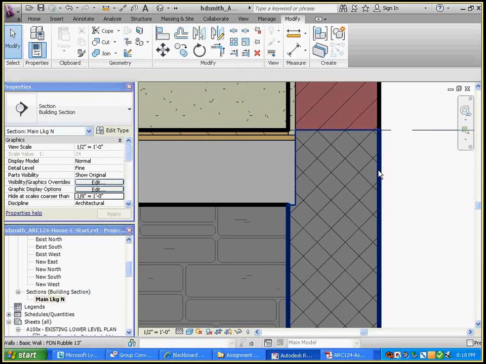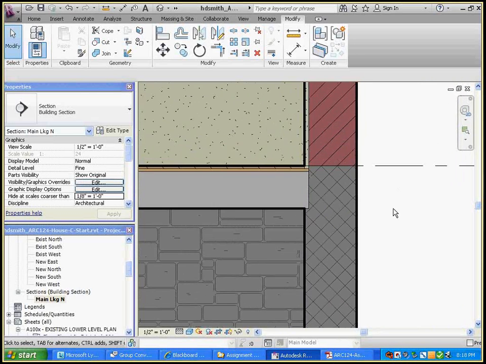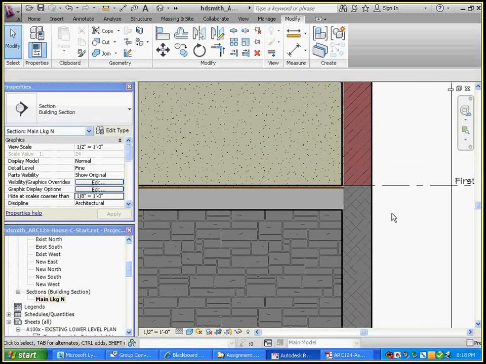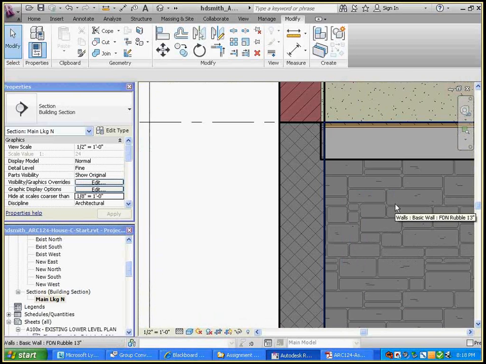I want the brick and the concrete, or the stone. I want the stone and the floor, and I want the floor and the brick, because the brick also contains plaster. Do you have to do that to all sides of it? Well, in this case, you do. If you go over to the left side of our section, I've got the same situation, so I can do join brick to foundation, foundation to floor, and floor to brick. But that would be a pain.